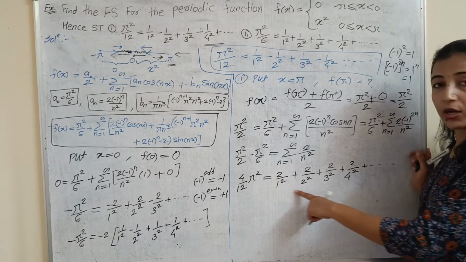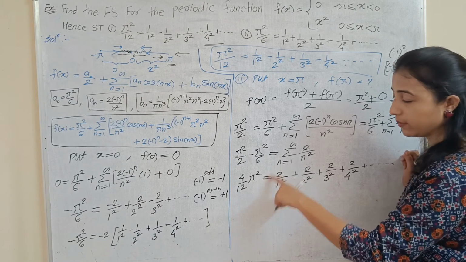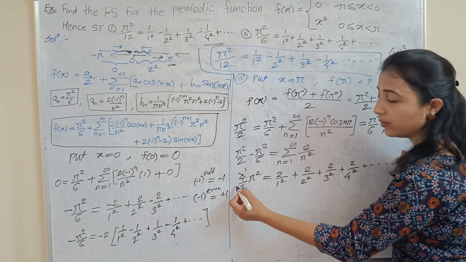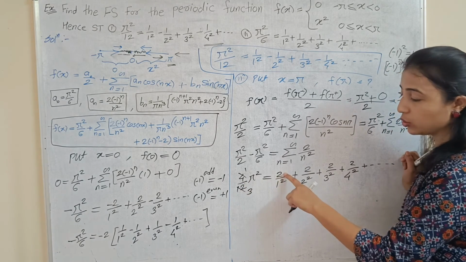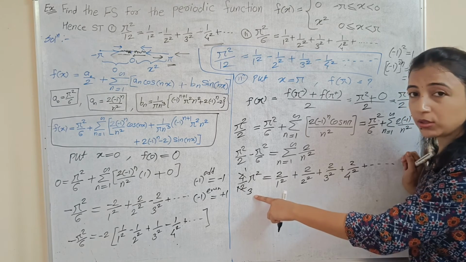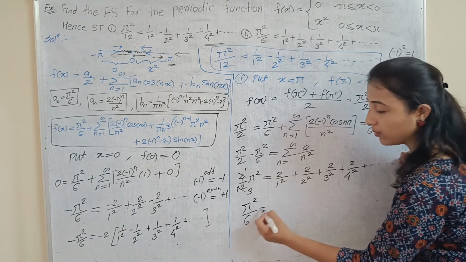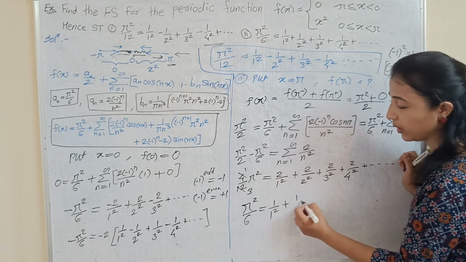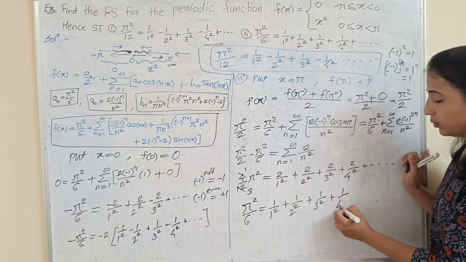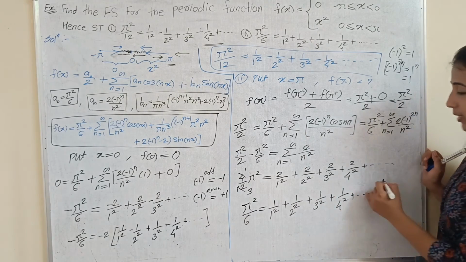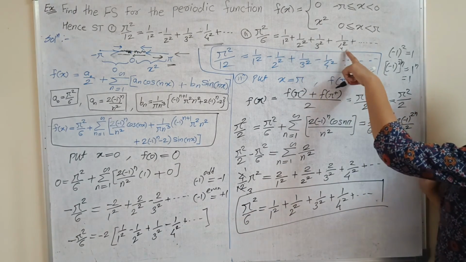So next step, here we have to take 2 common, and if we take 2 common, so shift this term, so you will get divided by 2, and this 4 ones are 4, 4 threes are 12. So 4 ones are 4, 4 threes are 12, and this 2 if we take common and divide, so it becomes 2 into 3 is 6. So left hand side is pi square by 6 equals to 1 upon 1 square plus 1 upon 2 square plus 1 upon 3 square and so on up to infinity. So hence we get the second part, that is pi square by 6 equals to this one.